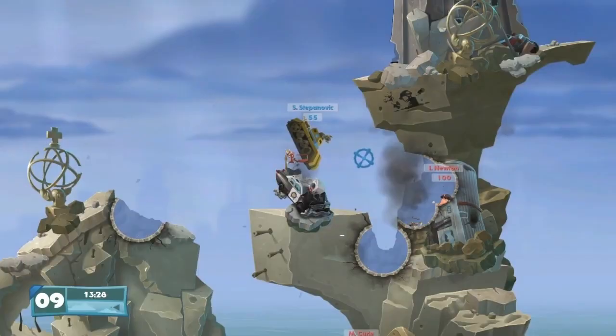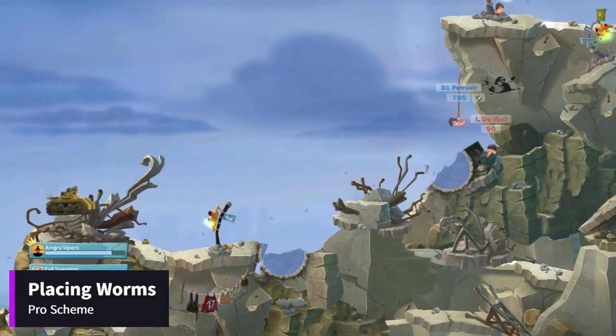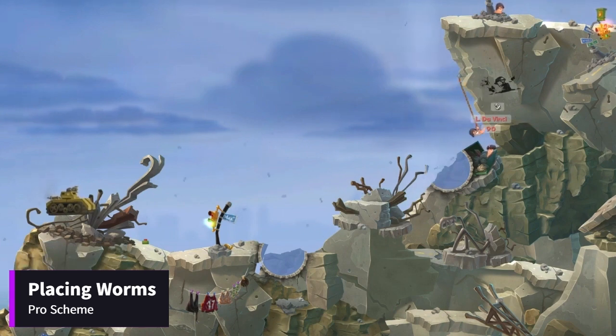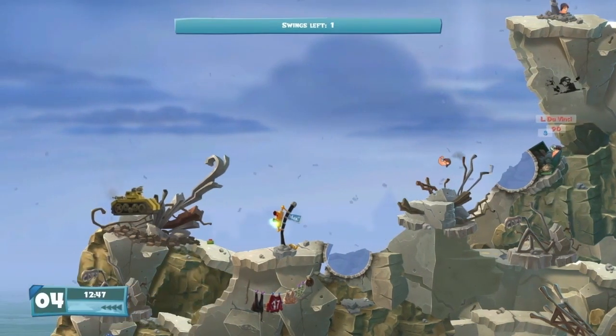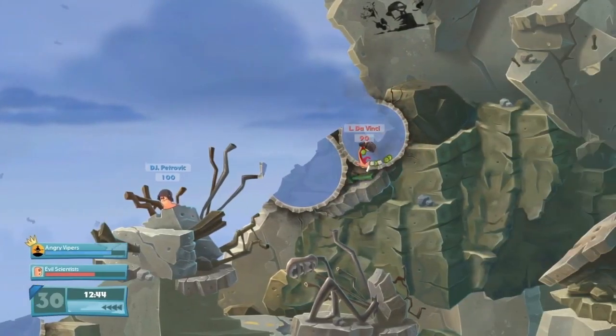Speaking of luck, you'll need it to win before you get used to the scheme and raise your skill level. Unlike in the beginner and intermediate schemes, here you'll place your worms one by one on the map. This can be a bit boring, but is ultimately a good thing, as some of your worms might actually live to see their turn.